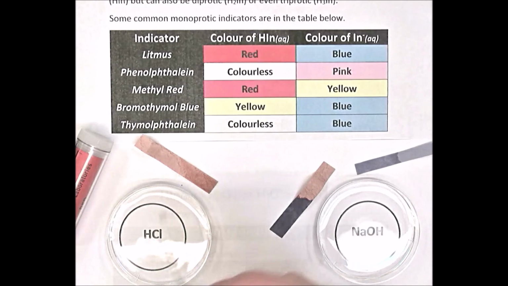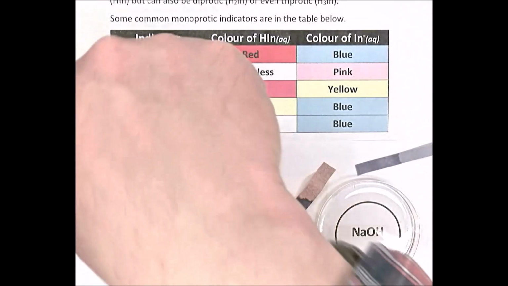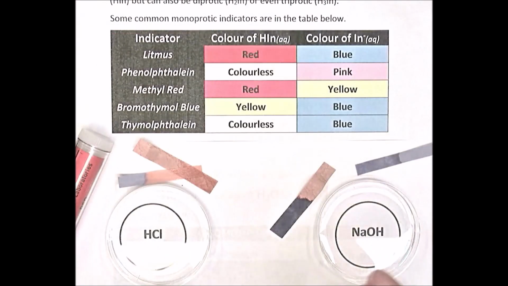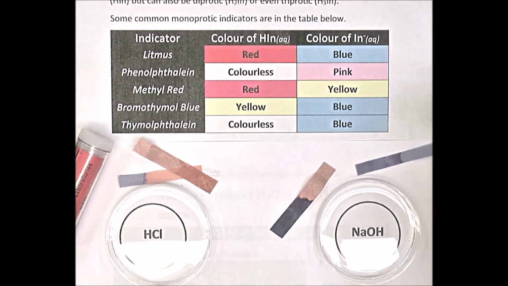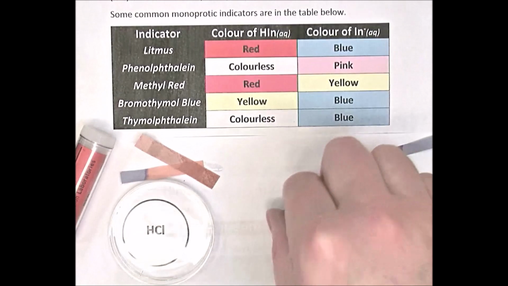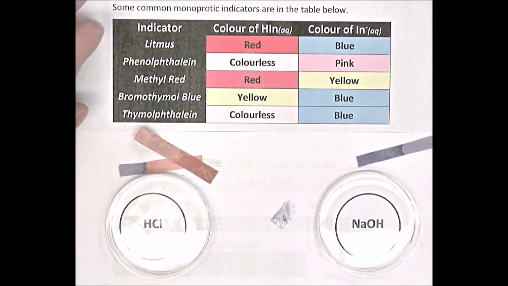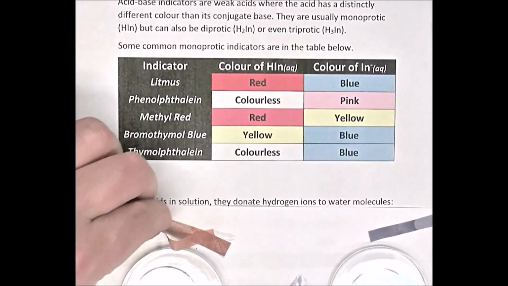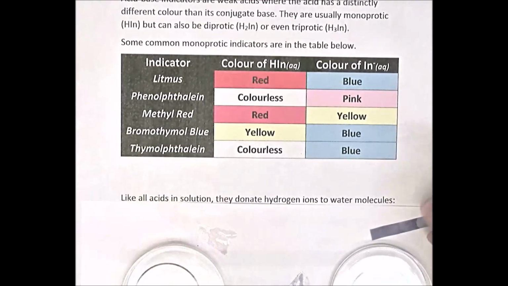So we can see litmus is changing color. The acid version of the litmus turns into the base version, so that means pink becomes blue, or the base version turns into the acid version, the blue turns pink. All right, so that's a very common acid-base indicator. As I said, elementary school or middle school students have used litmus before.